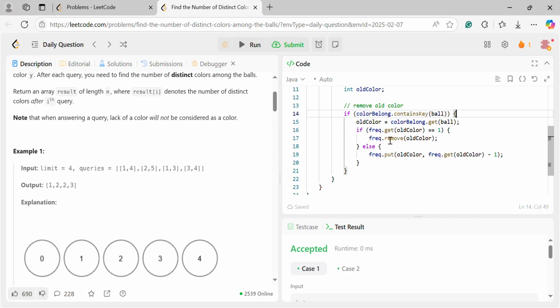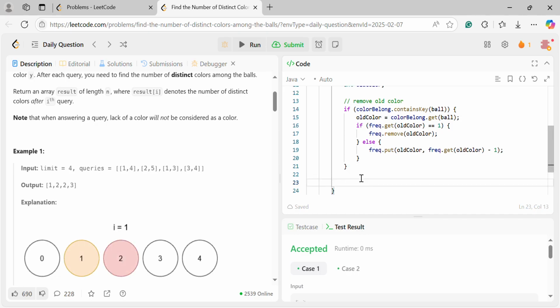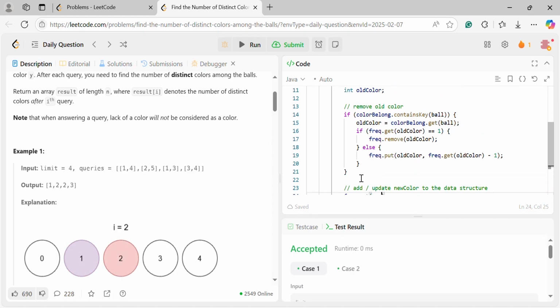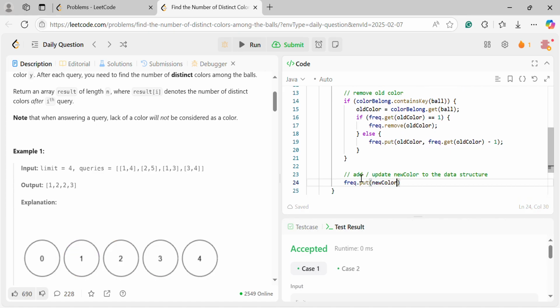So we don't need to worry about not getting any old color at all. It is guaranteed. Here we are going to add or update the new color in the data structure. We add to the frequency hash map: frequency put new color, and we use the getOrDefault function here.